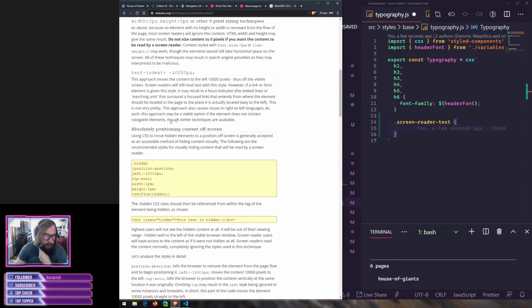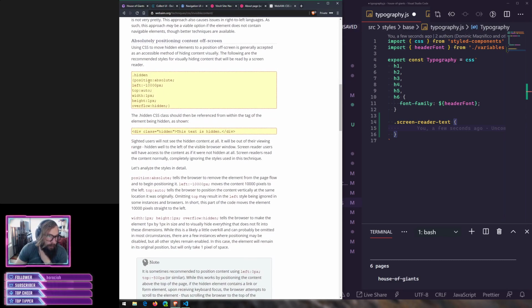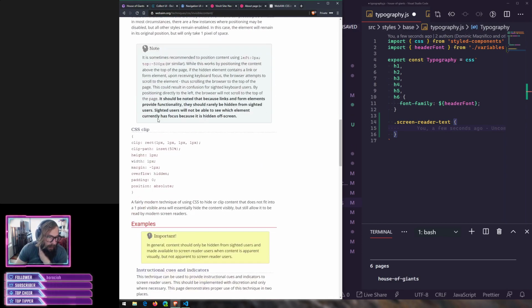They have a couple recommendations. The position absolute method is totally fine. I like to use the CSS clip one, especially when you're building a site for modern browsers. You can use this clip path CSS property to essentially hide the piece of content from folks who don't need to visually see that text. This will hide it so that only screen readers will read the text that you have within this class. So we'll leverage the CSS clip method here.